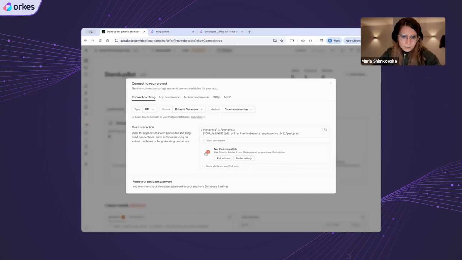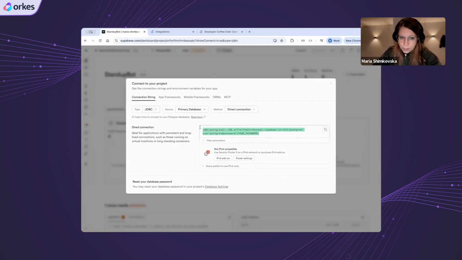And yeah, here you have your direct connection that you can copy and paste for your URL. What I would suggest doing is going to JDBC under the type and just using that, because that's the right format for Conductor.